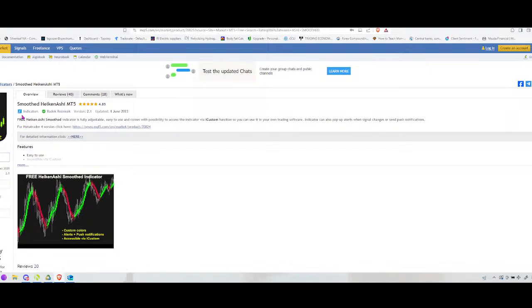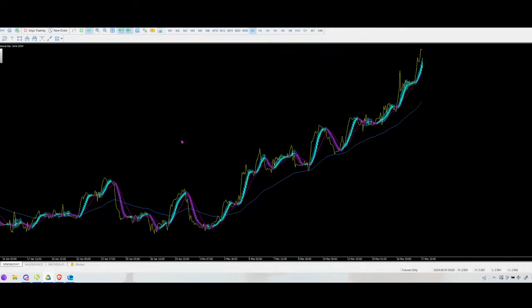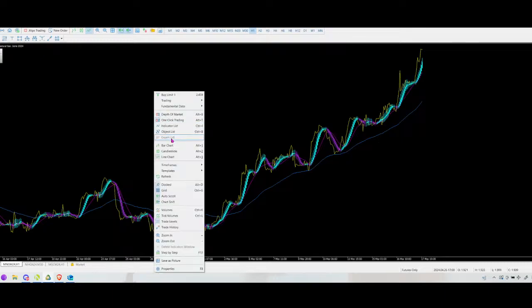So here's the one I use. So this is for MT5, as you can see. But you can see right here, there's an MT4 version of it. So if you're using MetaTrader 4, you just click here, and this brings you over to the MT4 version, which you can see looks pretty much exactly the same. Okay. So that's where I got it from. So just so you know, and again, it's a free indicator, so no cost if you have any interest in it. Okay, so what is it exactly?